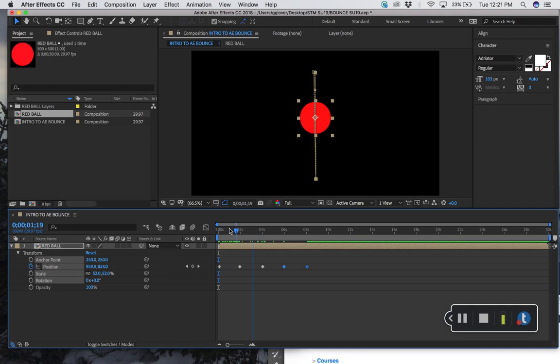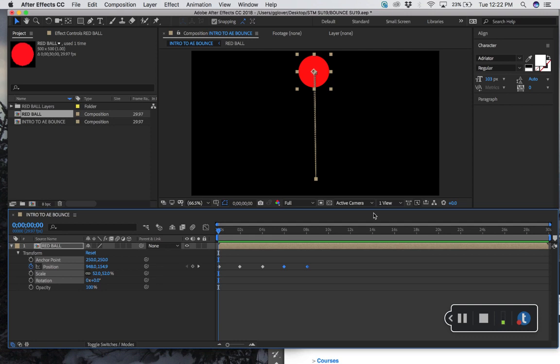Now, if I just want to play this in real time, I can scrub back to 0 and hit my spacebar on my computer, and spacebar will play through this in real time. This green line at the top shows me that After Effects had to quickly go through and render this animation. It doesn't exist. There's not a video of this. So what After Effects has to do very quickly is every single frame it has to go through and render to show me a preview.